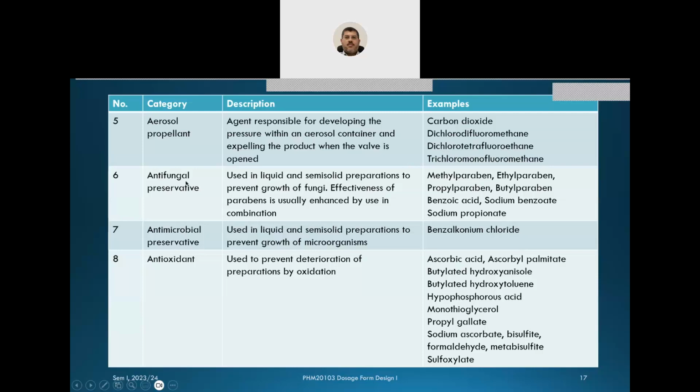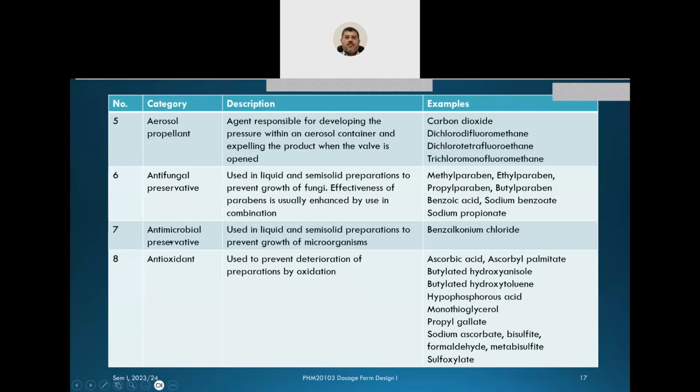Some are used as preservatives, like parabens, for example, methyl paraben, ethyl paraben, butyl paraben, and so on, and benzoic acid and sodium benzoate. They have antimicrobial effect. They have effect that doesn't allow the growth of fungi and bacteria as well, but their effect on fungi is stronger. That's why we classify here under antifungal preservatives. So they prevent the microbial growth in your formulation, so it will be stable and will be effective and will not harm the user during the shelf life.